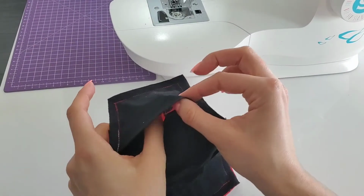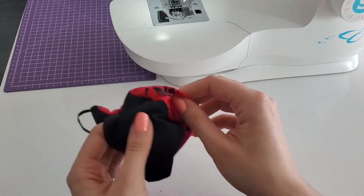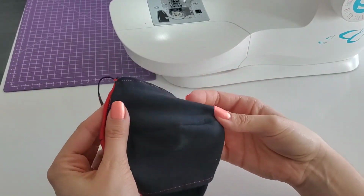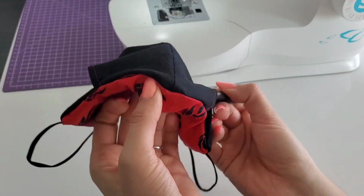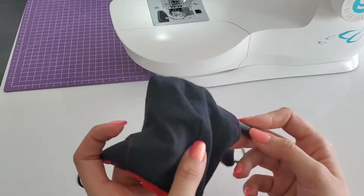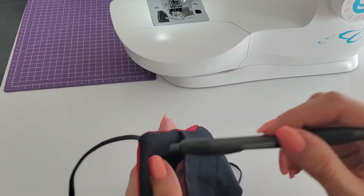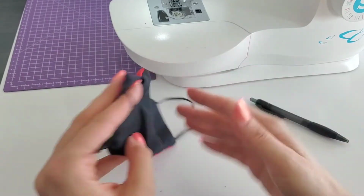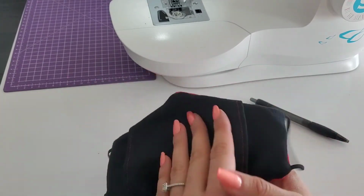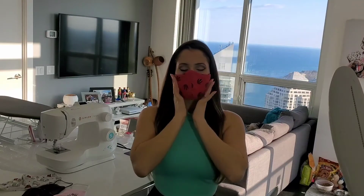Okay, let's flip it upside down so you can use the little pockets here to flip it. Now what you can do is push with the pen on the nose area, on the side, but especially the nose. There you go. All right, this is the final product. Let's try it on. Here we go. It fits perfectly. I love it. And like I said, it fits most people.